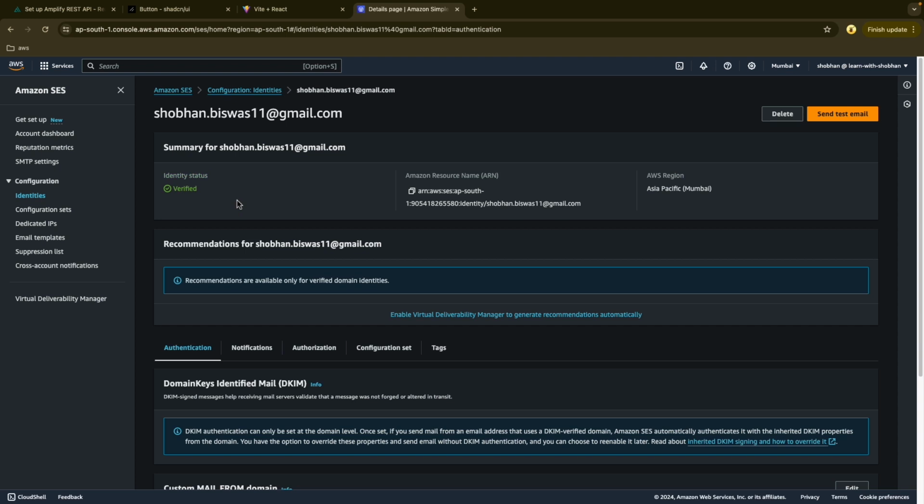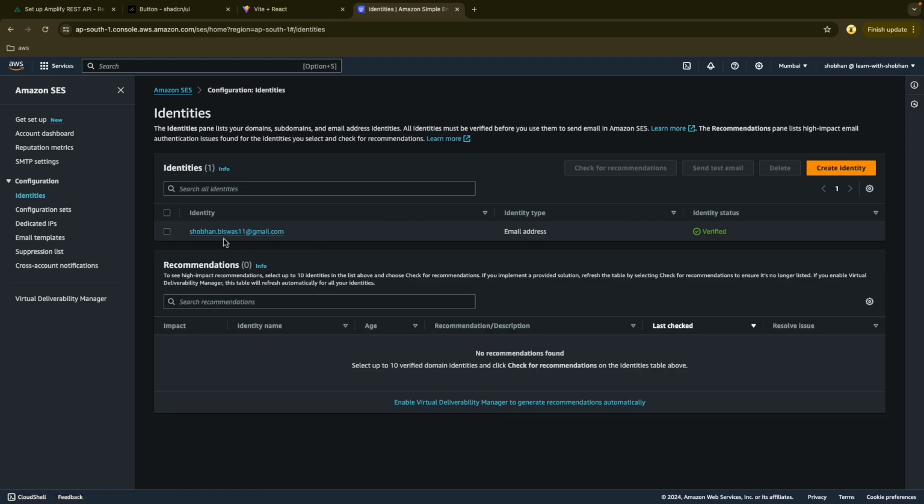Now we have an identity, this email address, so we'll be using this email address to send mail. This will be a circular mail, so the from email would be this email address, and the to email would be this email address as well. It will make sense as I continue. So the Amazon SES configuration is done. If you are using this setup in a production environment, then you have to remove your account from the sandbox, and you have to mail them and explain why you want to use this email service. I'm not showing you these things. Whatever we have right now is fine for us.